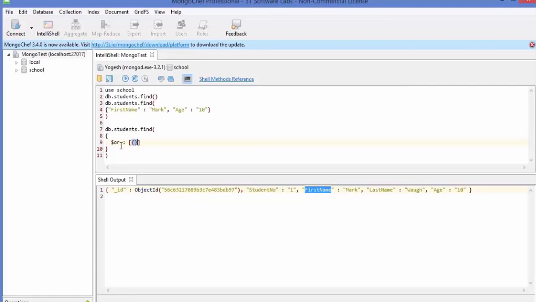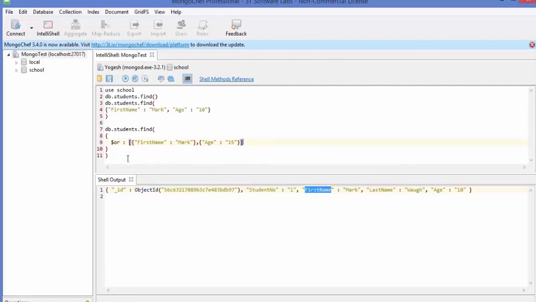For example, curly braces and once again curly braces, and in these curly braces comes your condition, and you can use as many conditions as you want, not even two but multiple. So our first condition is the first name should be Mark, and the second is the age should be 15. What this means is we want to query students whose first name is Mark, or, as we are using the OR operator here, the age is 15.